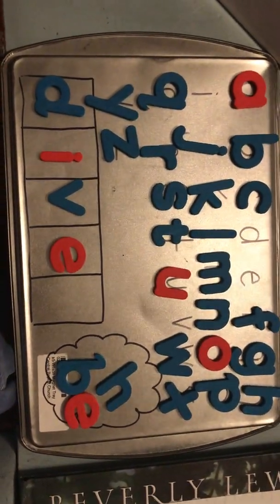All right, boys and girls, the next word is bone. Bone. B-own. I need to change quite a few letters. Let's figure out which ones I need to change. I'm going to point.